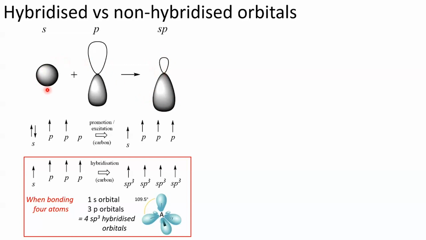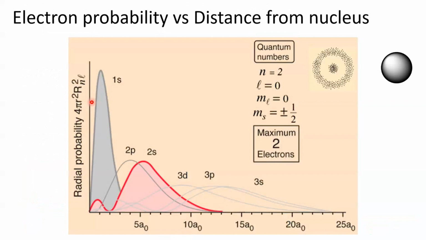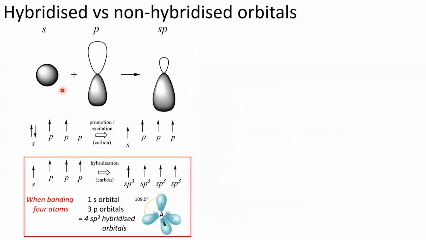Now considering this would be the 2s orbital and these are 2p orbitals in this example, if we go back and have a look, remember that the 2s orbital actually has a small positive lobe and then a large negative lobe. So when you overlap a 2s orbital and 2p orbital, it doesn't completely cancel out the positive part. There is a small amount of positive character in the 2s orbital, so there is some retention of that as well.